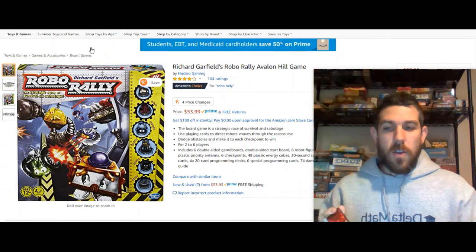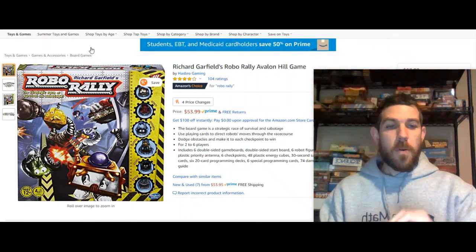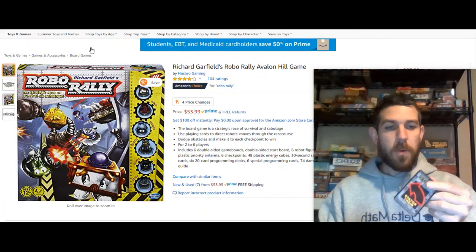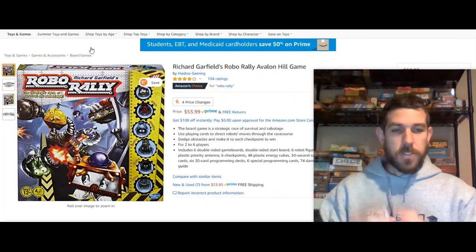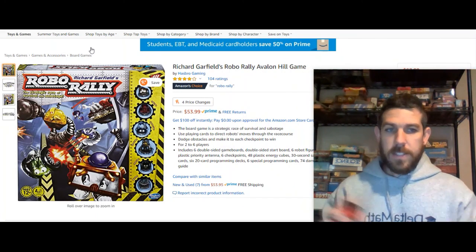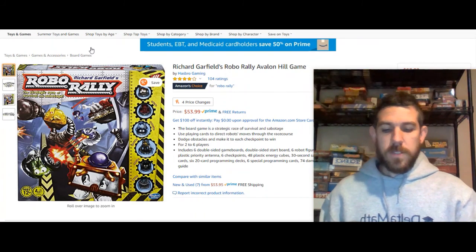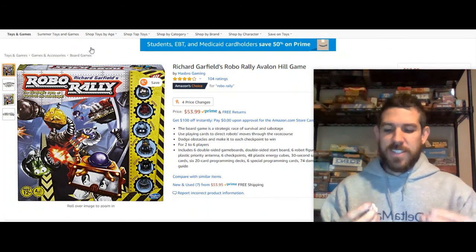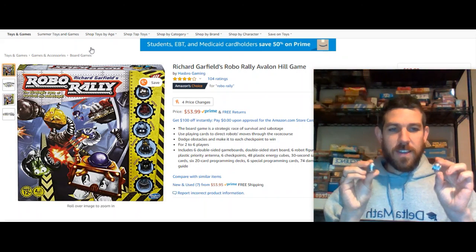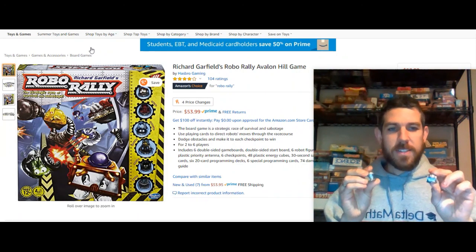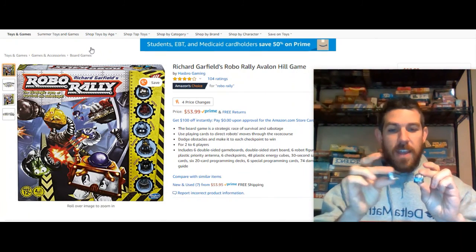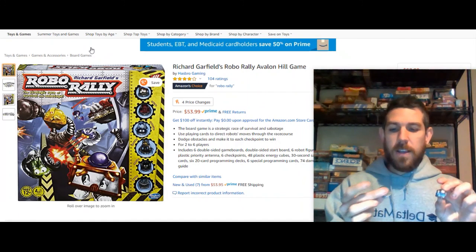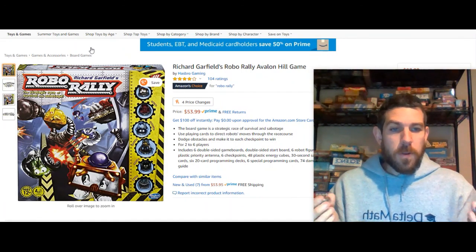And then when everybody's ready, you're going to flip them over and tell your robot what to do. But the thing is, once you program your robot, you can't take it back. So that's when the hilarity ensues, is that these robots, one person will be like, okay, move forward 2 spaces, and the other one might turn right and then actually bump into them and move them out of the path of where they thought they were going to be going.